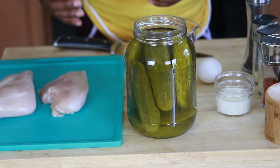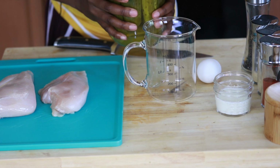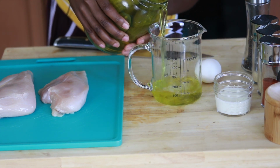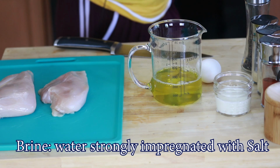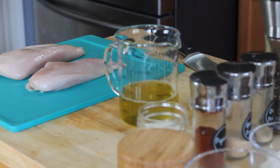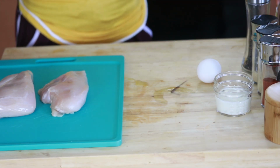So first thing we're gonna do is get that pickle. You could eat the pickles if you like. My daughter loves these pickles. And we're gonna pour out about a cup of pickle juice. I'm spilling it all over the place. But this is gonna be the brine for our chicken, and that is what gets it that nice flavor. I know that may seem weird, but pickles and chicken are such a good combination. And then we're gonna just set that to the side.